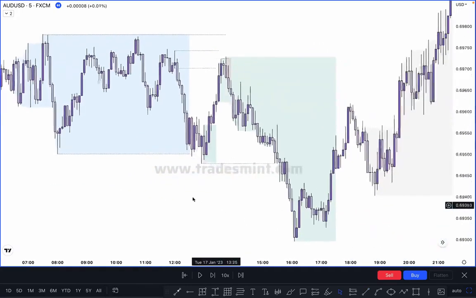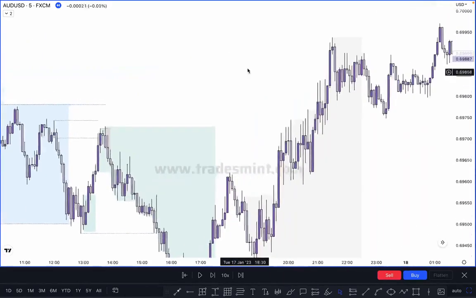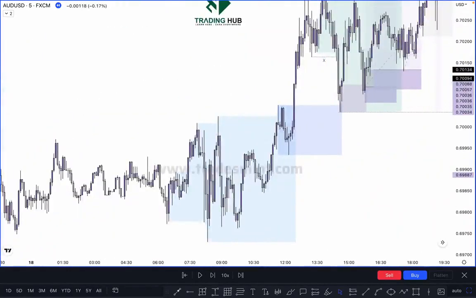And what happened here? If price closes below it, then which criteria should you follow before the buy or sell? If price closes below it, then definitely you are looking for the sell again, because the market closed below it. But why are we not looking here for the buy? The reason is very simple: because Asian is bearish and London is also bearish, then New York can give you a bullish move. Okay, that's why, as we have done here, you can see in this case what happened here.